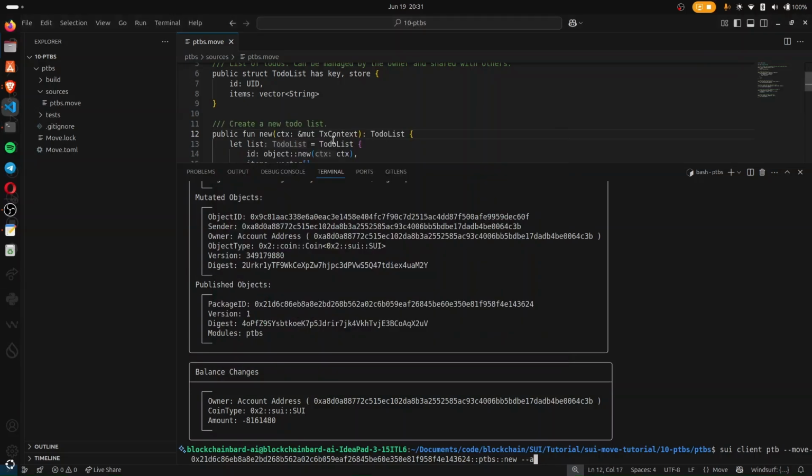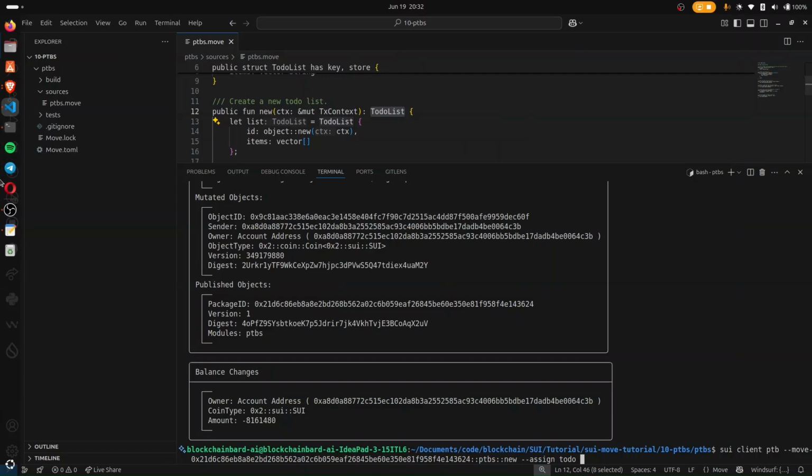This function returns the to-do list, so we're going to assign it to a variable. Let me just call it todo.